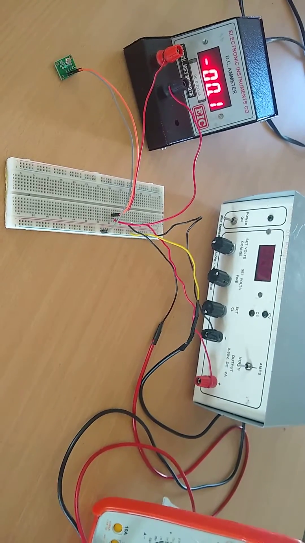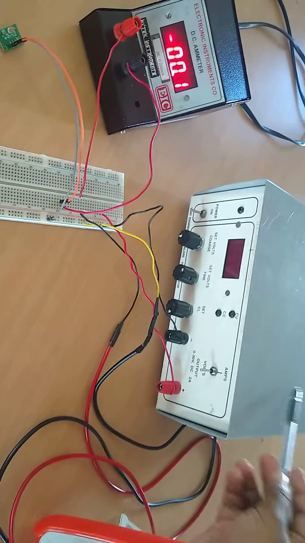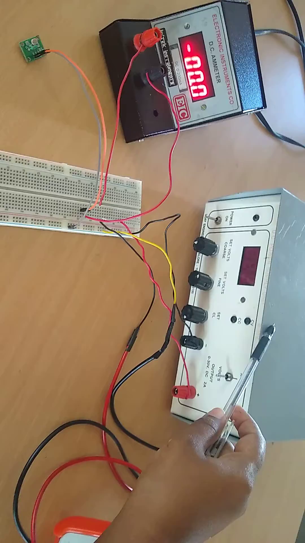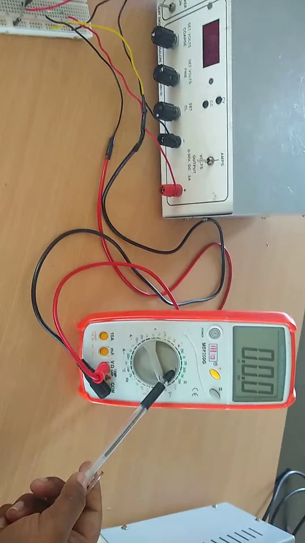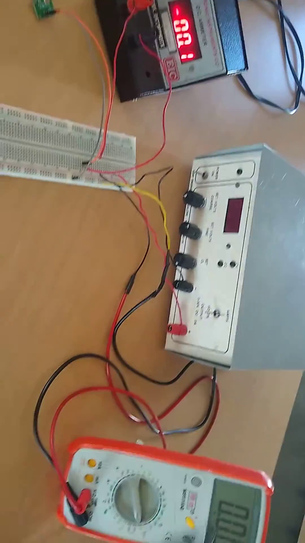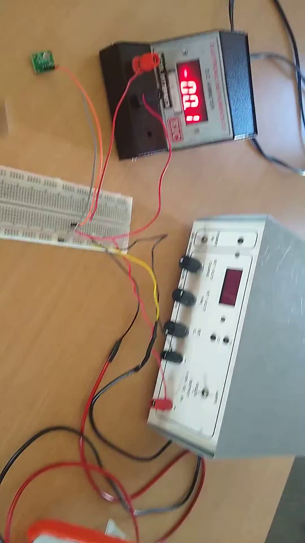Connections are made as shown in the circuit diagram. This is the regulated DC power supply. We are providing from 0 to 30 volts. And this is an ammeter and this is a voltmeter to note down the VI characteristics. This voltmeter and ammeter will be used.